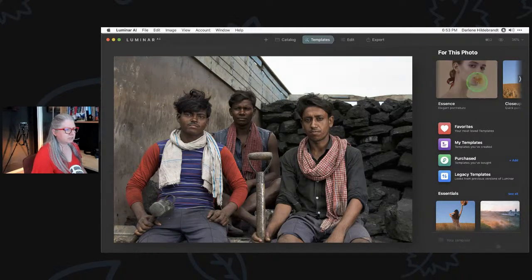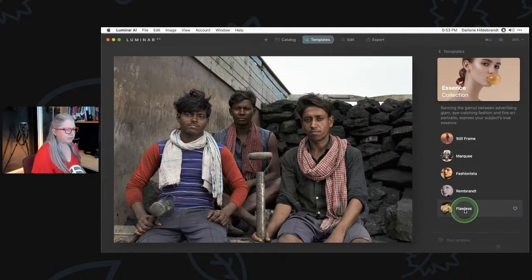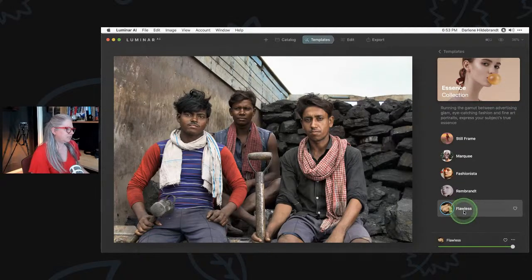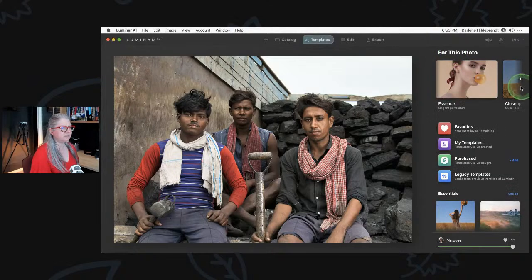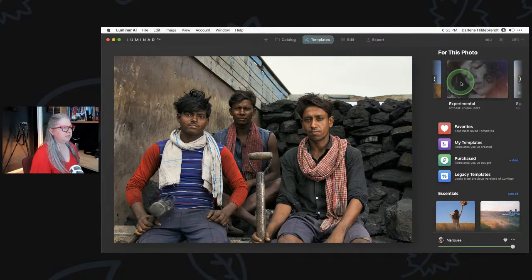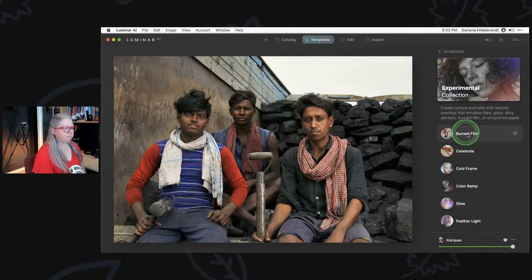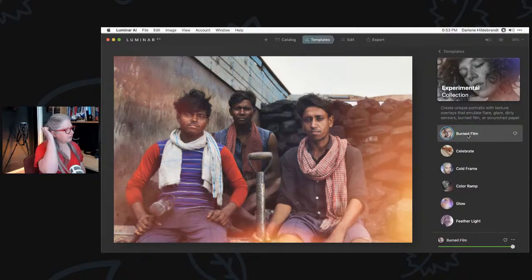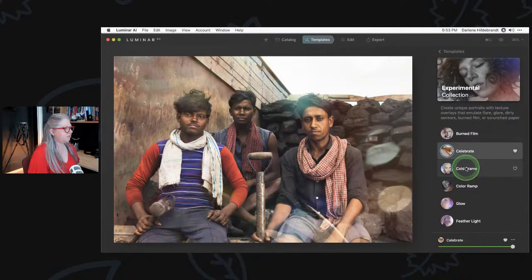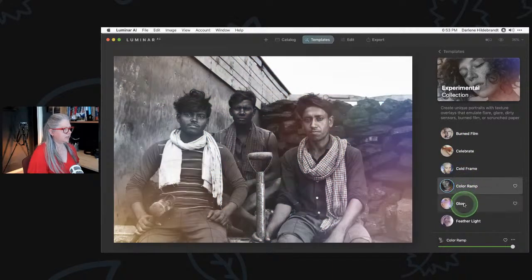So it's suggesting some Essence templates. I can just take a look and see what those look like. I know that there's one in my own templates that I created. That's not bad, but it's not super artistic. With these guys, I'm looking for something a little more grungy. So, experimental. Now we're probably getting closer. That's interesting. That is like a film leak, if you remember shooting film back in the day. So these experimental ones might be kind of cool. That's kind of neat.